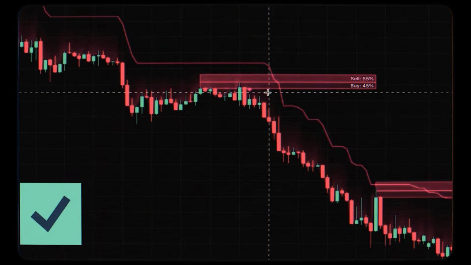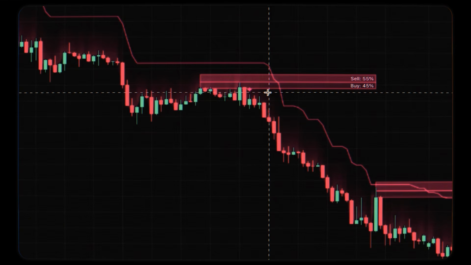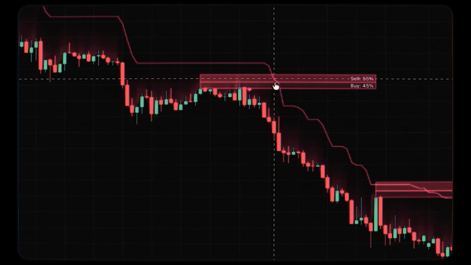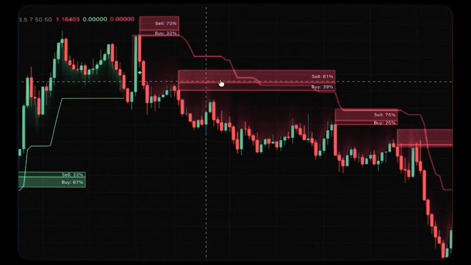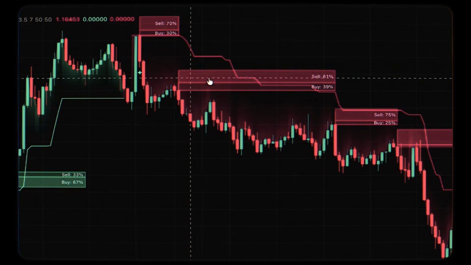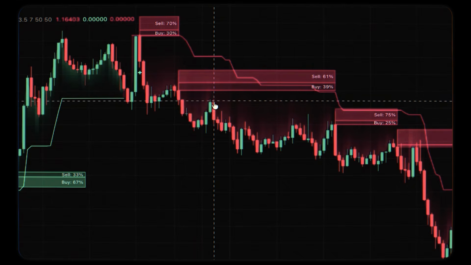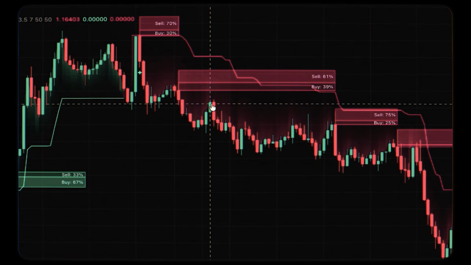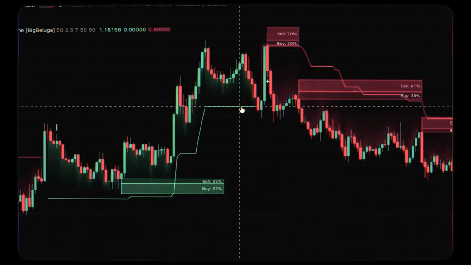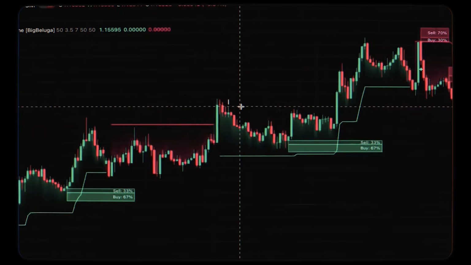These signals are very accurate because they are generated after retests of an order block, but they don't happen often. I mean, many of the times the price may not completely reach the order block. Like this example here, you can see that in this downtrend, we had a bearish order block here, then we had pullback of the price, but only near to order block. And in this case, the indicator doesn't generate a signal, but still they can be good trading opportunities. Now, let me teach you how you can trade based on these cases.